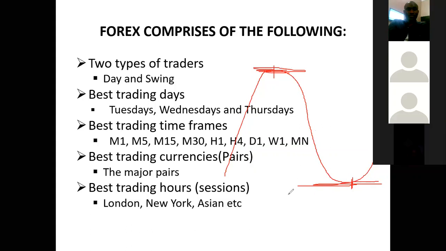They don't care how many days it will take before it gets down to this point. Whether it takes 2, 3, 4 or 5 days, as long as it gets to where they said it will reach. When you trade like that, we say you are a swing trader. You're trading from swing to swing, swing high to swing low to swing high.